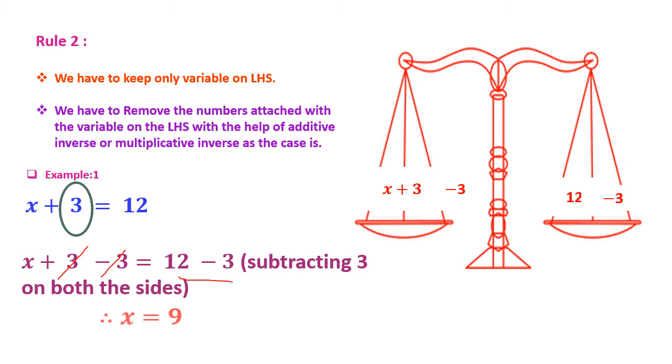And the last step will be x is equal to 9. As the rule says, left hand side is having only the variable and the RHS is having its value, that is 9. Now, what does this mean? It means that if we substitute the value 9 in this equation, then the equation will get satisfied. Try it, substitute x equal to 9, or we can even say replace this x with 9. Then you'll get 9 plus 3 in LHS, which is equal to 12. Hence the equation has got balanced.